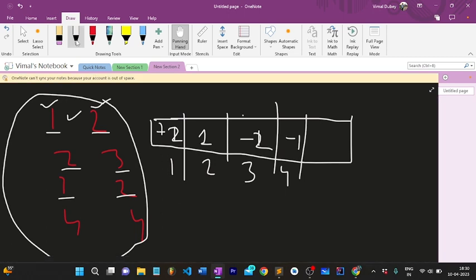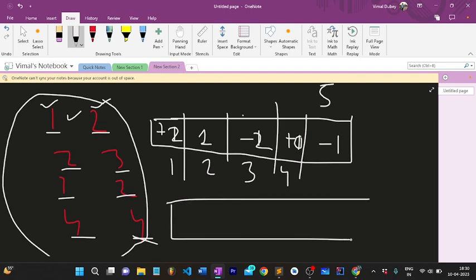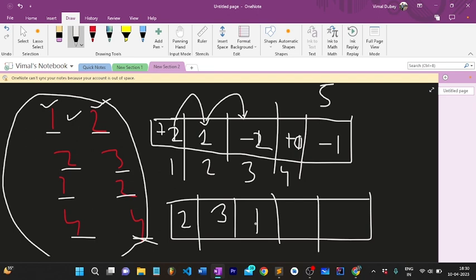So as you can see here that we have implemented this, and now 4 and 4. So 4 and 4 is itself only a single point, so we will increment here 1. So this will become 0 and this will become -1, because next to the 4 is 5. This one is 5. And now what we have to do is take the prefix sum of this array. What is the size? 1 2 3 and 4 and 5. So if we take the prefix sum, the first one will become 2 and 2 plus 1 is 3. Fine. And 3 minus 2 is 1, and 1 plus 0 is 1 itself, and here it will be 0.